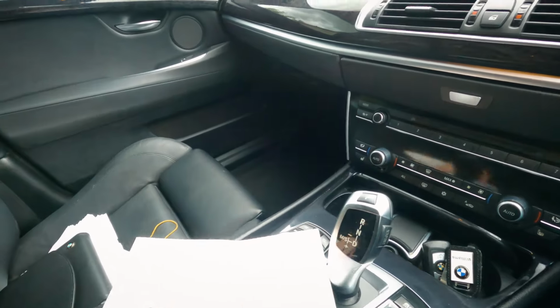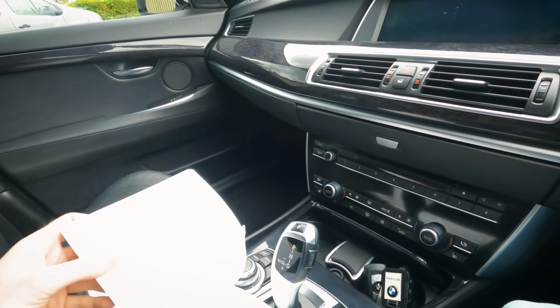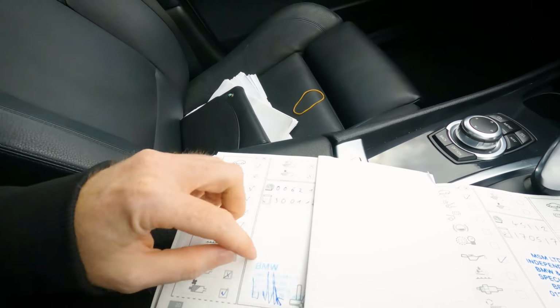So, service history then, let's have a look. So it has had one at 6,000 miles in 2012. Got a print off here. It had another one at 24 at BMW that they've stapled in the book. This is a replacement service book, isn't it? Another one at 45. Bit of a gap then, isn't it? 54. 62, 68, 78. That was done just 2 or 3 months ago. That's good news then. And we've got reams of history.